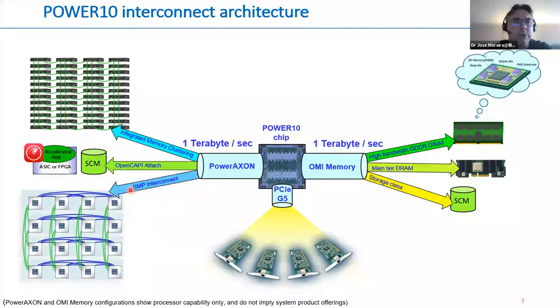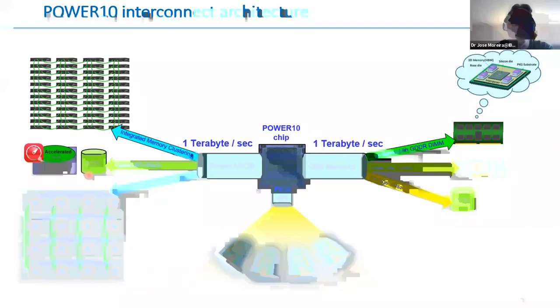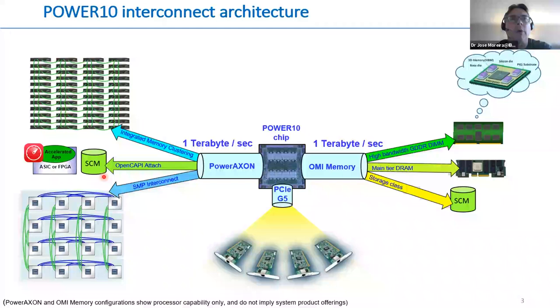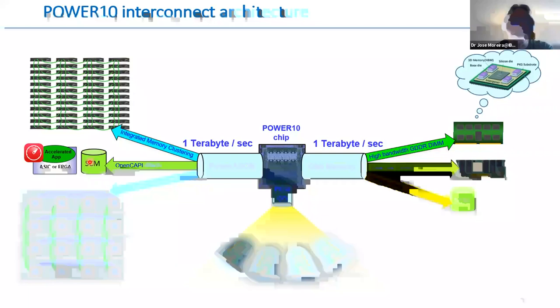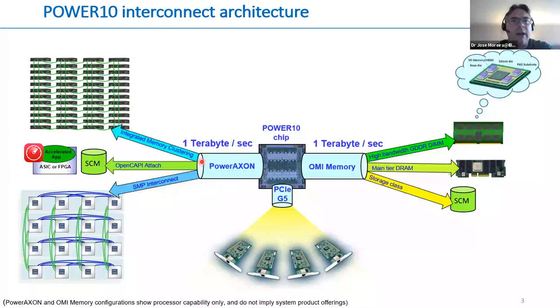But the same POWER10 interconnect can be used to attach coherent interfaces. So if you have an accelerator card or a network card or an I/O card that uses our OpenCAPI, which is another open standard developed by IBM, those extension cards can attach coherently to the memory system. And then finally, POWER10 can also be used to build clusters of machines that share memory. That's our memory inception technology. I'll talk explicitly about it soon.